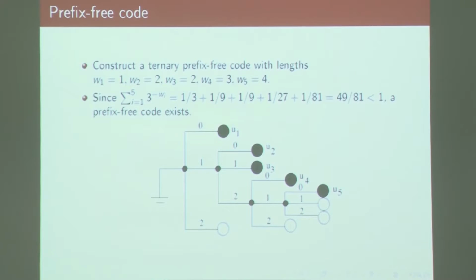Because Kraft inequality is satisfied, you would be able to map these code words into this D-ary tree, and then you label these branches by the alphabet. So, you know that, okay, so this one is 0, this is 1 0, this is 1 1, this is 1 2 0. So, you can find out the code word corresponding to each of these code words of length Wi. Okay. So, that is how you basically map them to a prefix free code. Is the procedure clear? Okay.